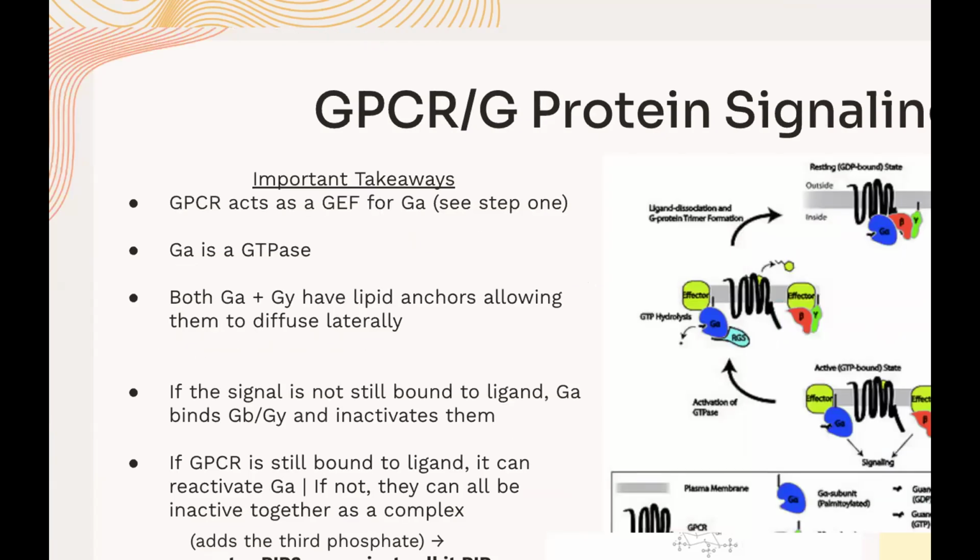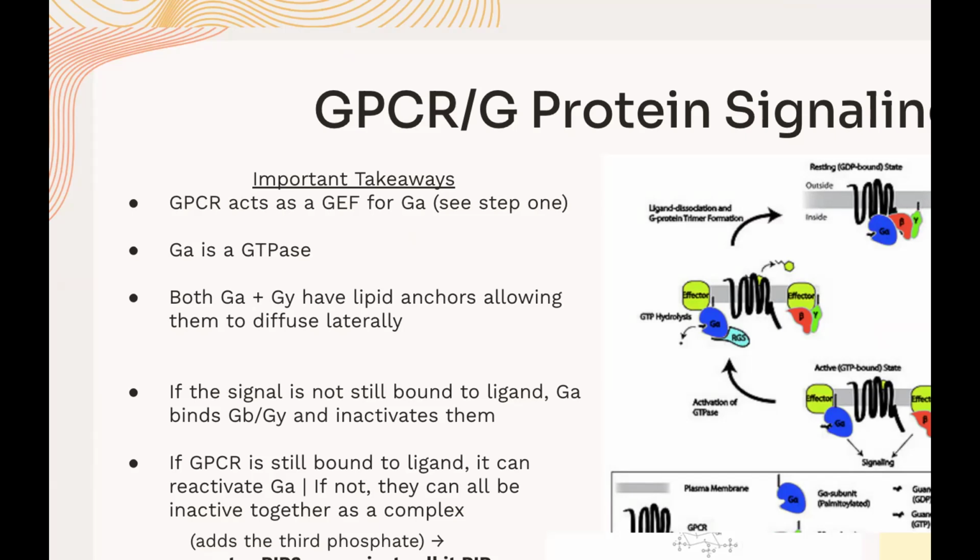Okay. Next pathway, GPCR, G protein signaling. GPCR is just a collection of proteins basically all together. You see right here, we have the transmembrane part. So if this is the membrane right here, outside of the cell, inside of the cell, you have a bunch of regions that go in and out of the membrane. And then you have G alpha, G beta, and G gamma. Alpha is A, beta is B, gamma is Y. Okay? Those are all kind of together.